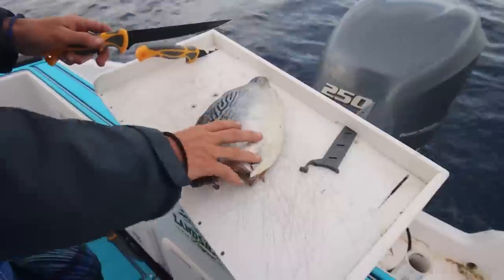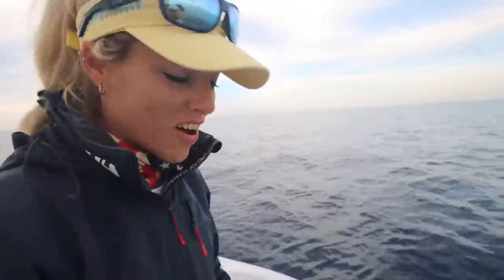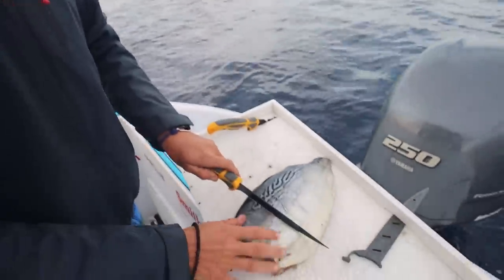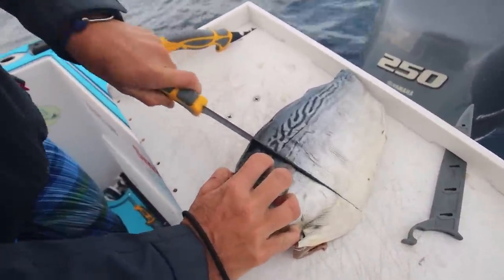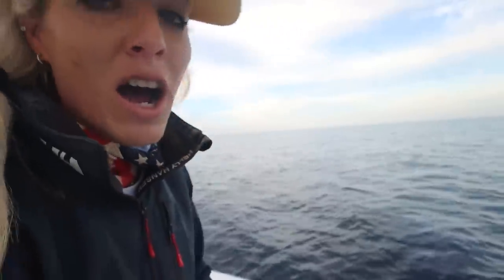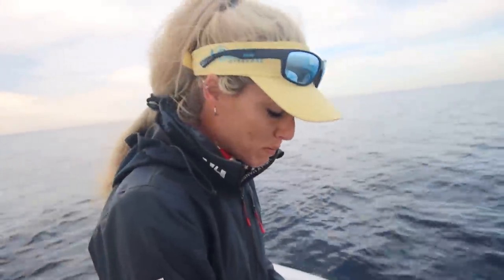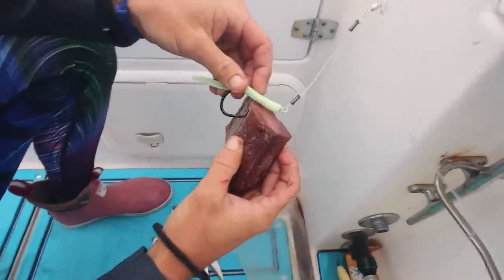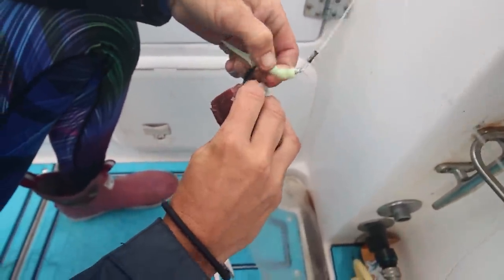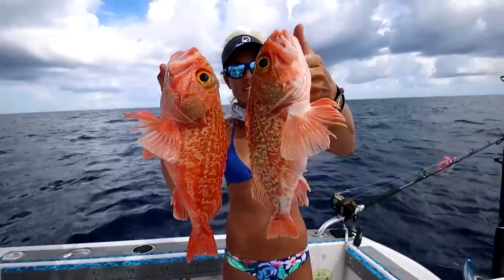So this is a very old piece of bonita that I cut off and froze. In general, you would like fresh bait, which we tried already this morning for about over an hour, trying to catch some fresh barracuda, which is also a great bait for golden tiles. But I've caught them on bonita chunks in the past, so that's what I'm going to use. And then I'm also going to use fresh squid on the top hooks, so that way we have a mixture of different baits down there.